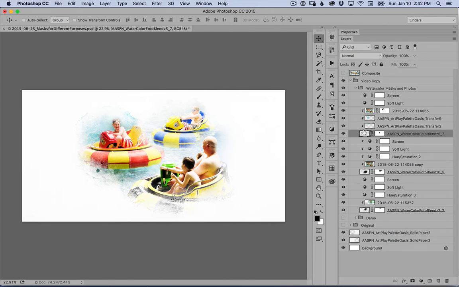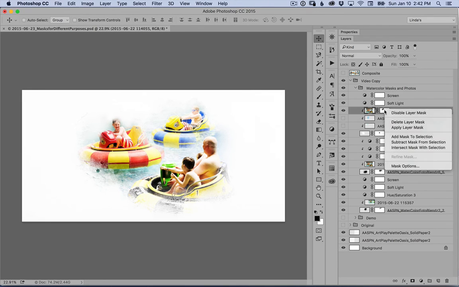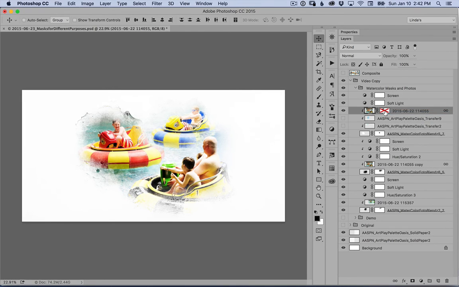And on this one, I recolored the mask from black to white, because sometimes I find that that helps when you're trying to use a mask to blend on a light background. Here I mask out part of the mask, and I also mask out part of the photo. If I disable that, you can see how much of the wall is showing and the way it looks, and I don't want it to look that way. So I'm going to enable that mask.